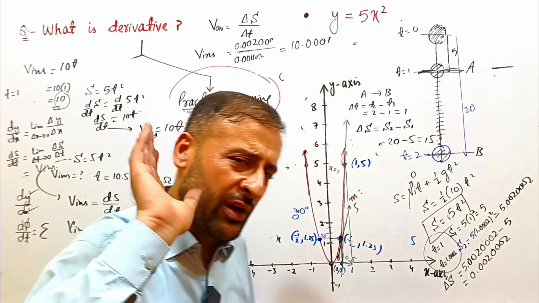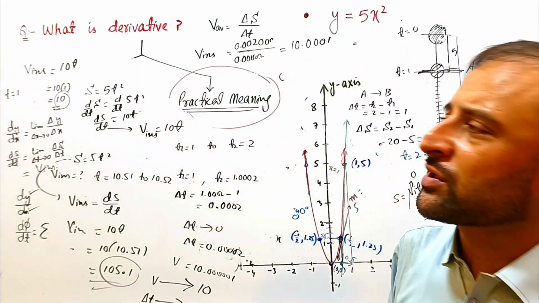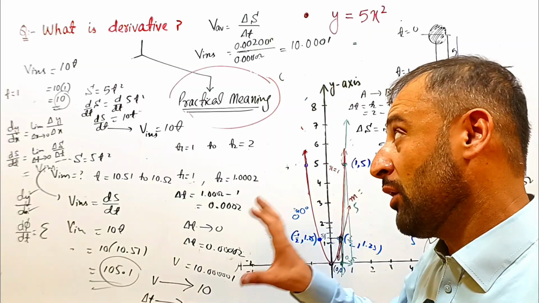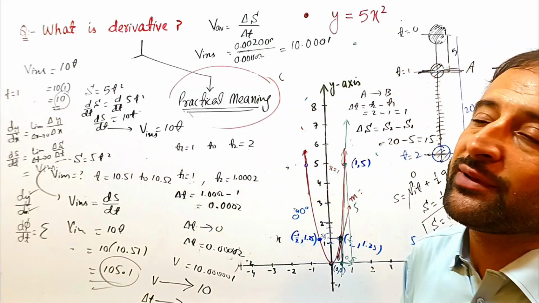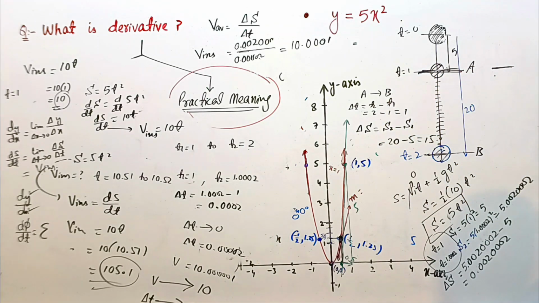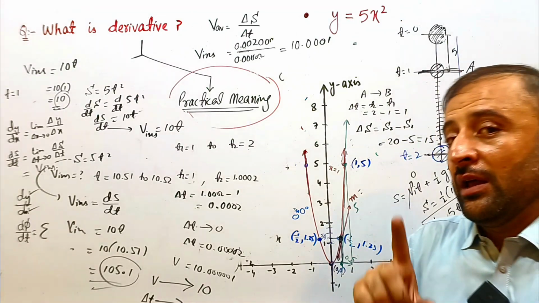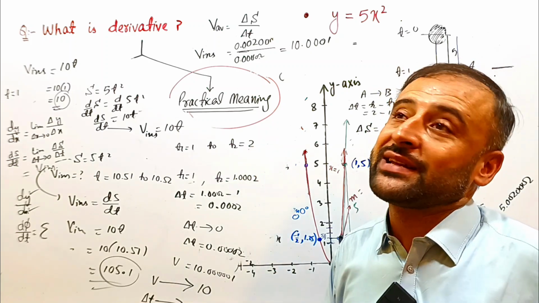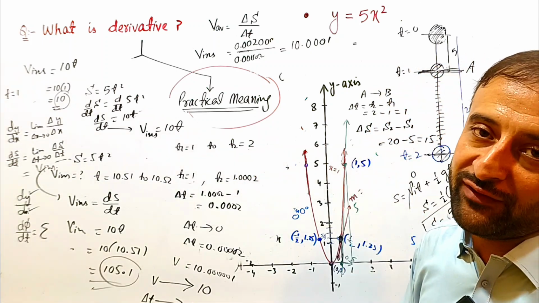And there are so many other thousands of examples we mathematicians know. But for now, I believe that your concept about the practical meaning of the derivative is clear. I tried my best. I will record another lecture on this topic as well. In this lecture, at least you came to a basic understanding of the geometrical meaning of the derivative.